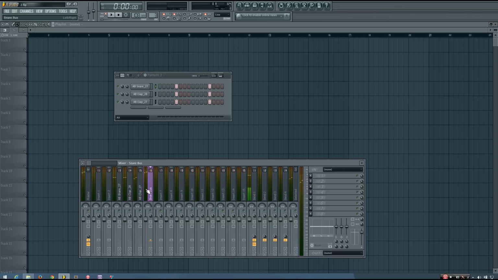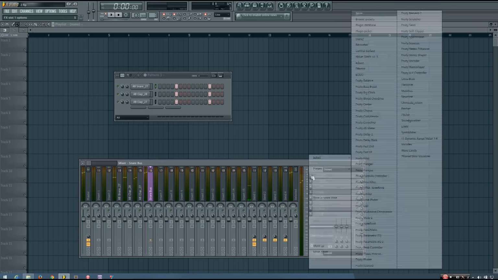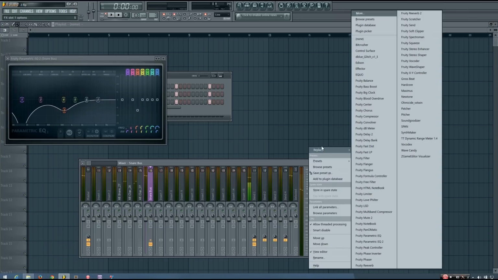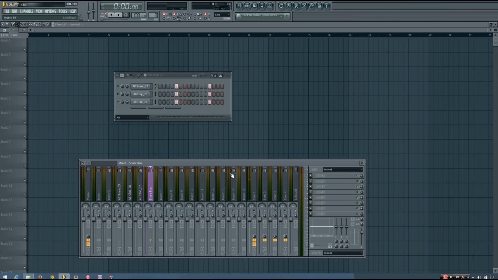And now it's just a lot easier for me to adjust the level of the overall sound, or EQ the overall sound, or do whatever I want to that overall sound. So doing this allows me to process them independently and process them as a whole. So bus tracks can definitely be useful when you're working with layers.